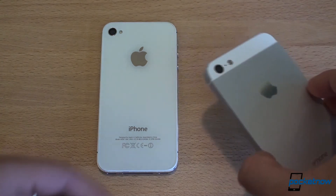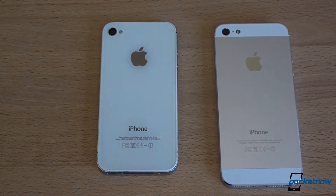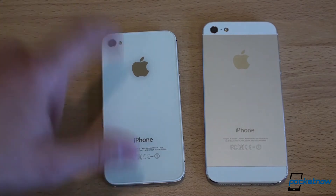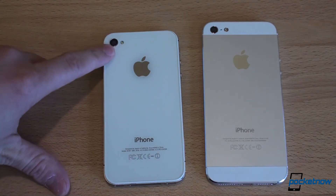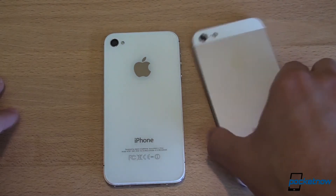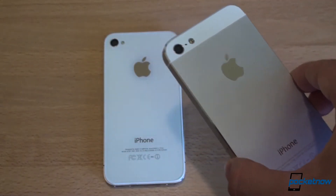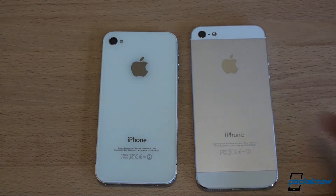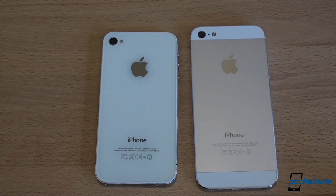Something else I want to point out is that the iPhone 5 has a sapphire crystal lens cover. That means it's much more difficult, if not impossible, to scratch the lens, which is very important. Not too long ago, I cracked the back of my phone and when I swapped the old back — which included a glass lens cover — the quality of my photos improved because my lens had been scratched. If you scratch your lens six months into owning an iPhone, your pictures are going to come out worse. Apple got smart and put a much harder material on the lens cover. We also have a microphone here to help with audio from the back and make HD video better. There's a very similar camera system but with new software and small tweaks to hopefully improve low-light performance.